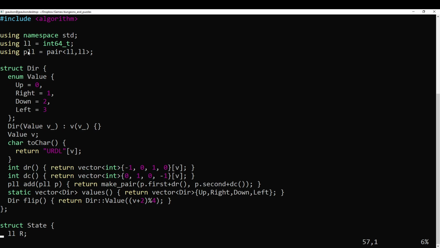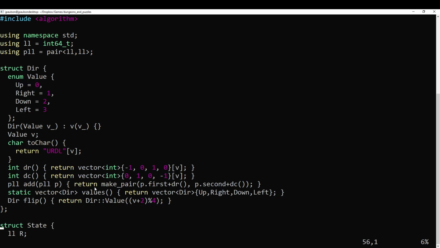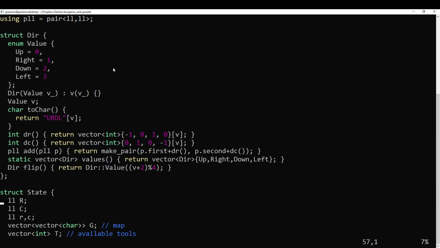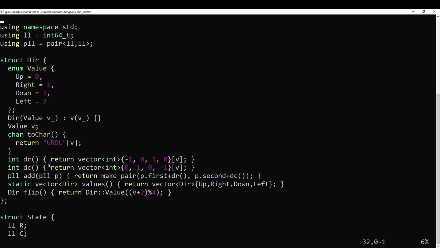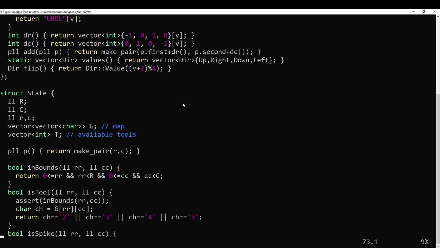Okay, so what is the rest of this code actually doing? So we have directions, which is just up, right, down, and left, and just some sort of utility functions for that, including sort of the backwards direction, which is useful for pulling. Right, because you're pulling a thing that is in like the opposite direction that you're moving.